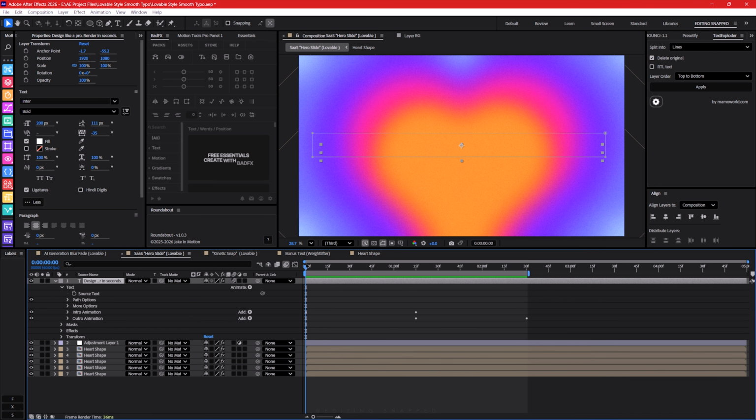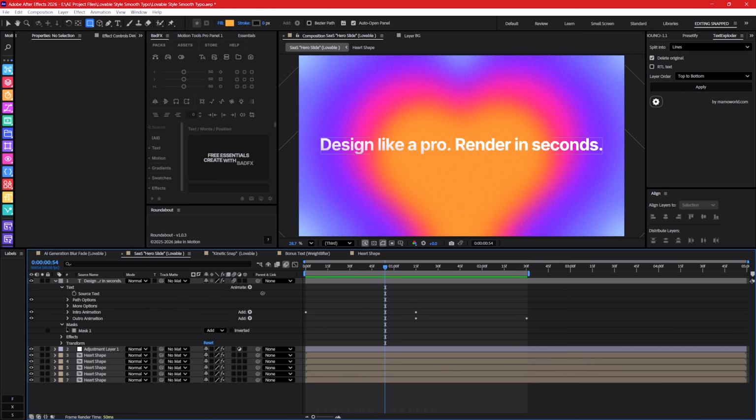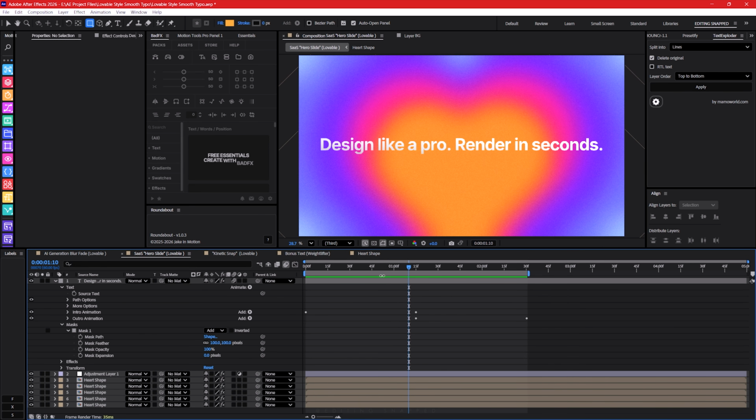And after that, just grab the rectangle tool and make a perfect mask shape on top of the text, something like this. And after that, you can see the mask over here. Expand the mask properties, expand the mask, and just increase the mask feather to 100% and make sure the mask is set to add. So when your text animation moves from down to up, it will fade from below and come out of the mask in the center, and after that it will fade into the mask, something like this. Yeah, it looks super cool and premium.